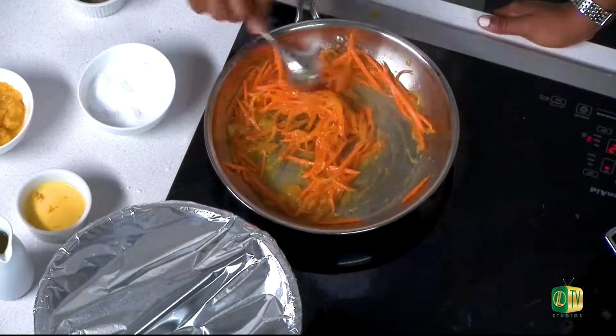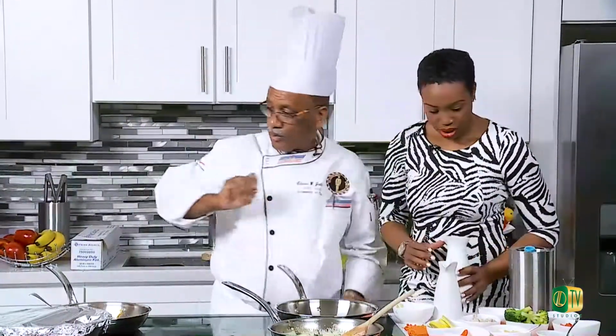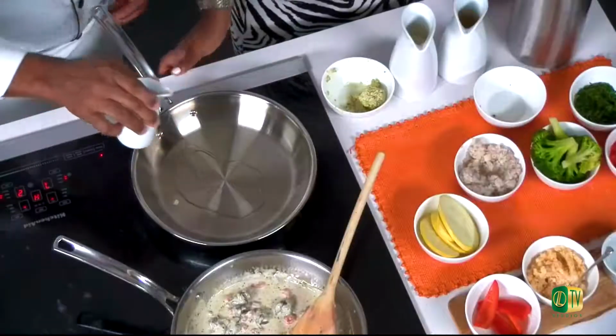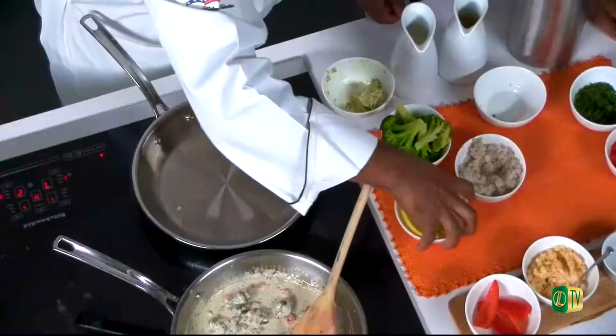While this is going there, let's put a bit of oil in here. Is it hot enough? Some oil in this pan? Yes. Where's the oil? Right here. There you go. Okay, perfect. And what are we going to be doing over here? We want to saute it very quickly. Some vegetables, some yellow squash, some broccoli, and some peppers.